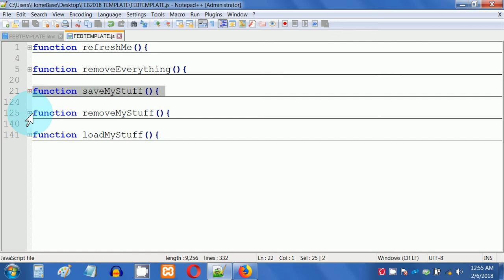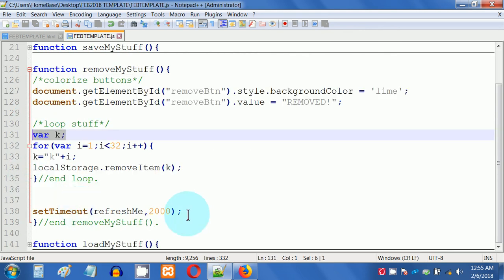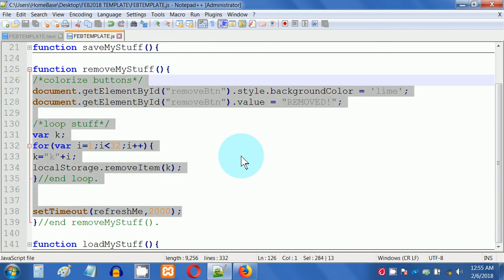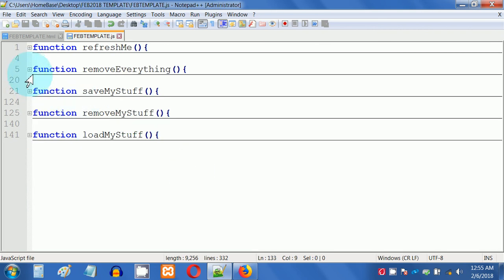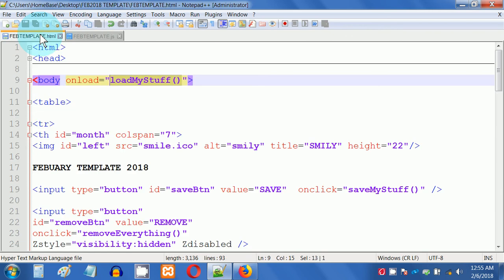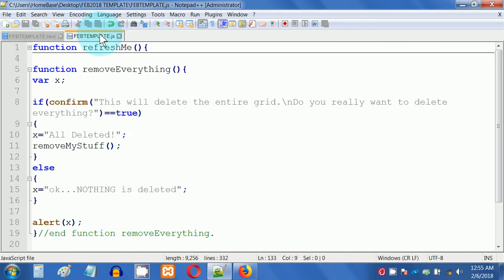And I want to think that, yeah, I was attempting to do a remove function that used a loop, so that I wouldn't have all that duplicate code. Oh, let's see, remove everything. Oh, actually I do have a code. I have a function that calls a function. Let's go back to that button. The remove button calls remove everything. So let's look at remove everything first.